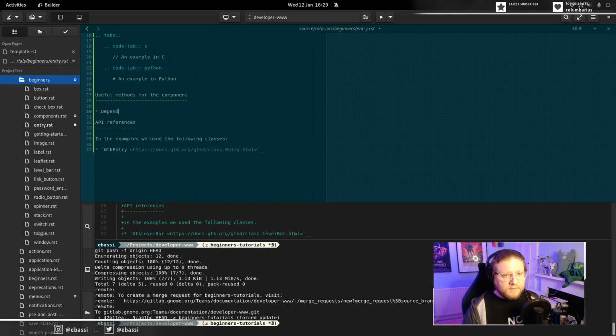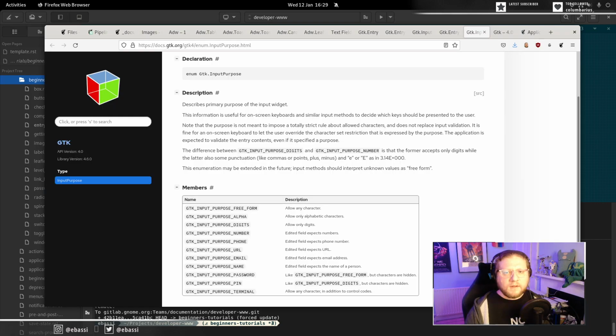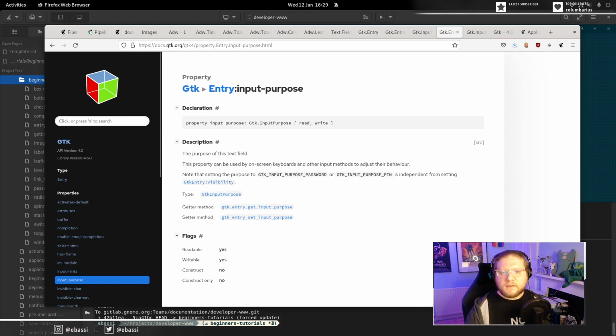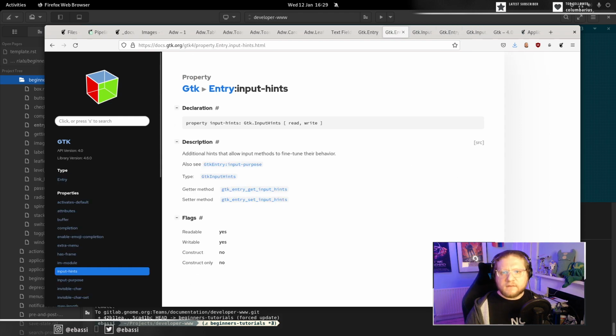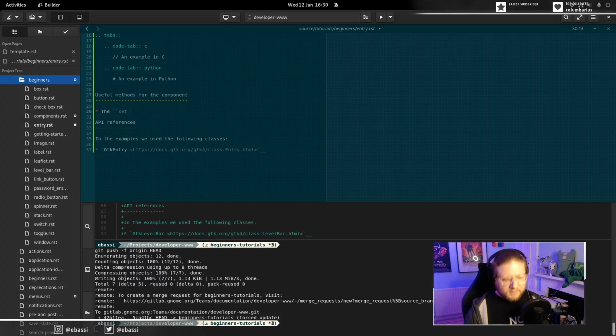Let's see. Here the set input hints. Let's start with the purpose.